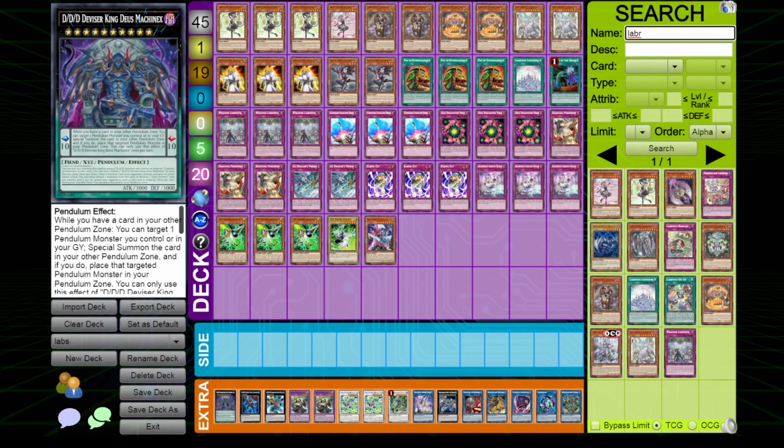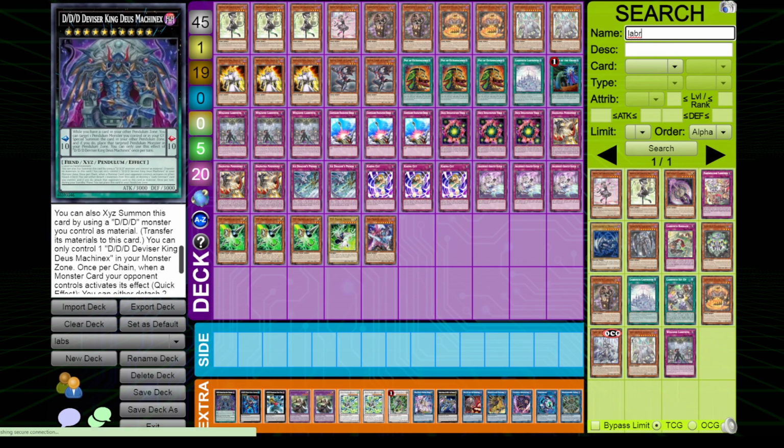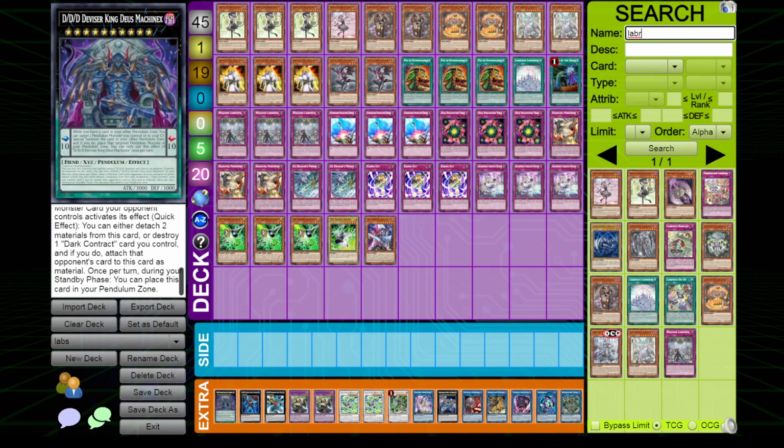For those of you that do not know, if you haven't played DDDs, it has a very nice monster effect. You can also Xyz summon this card by using a Triple D monster you control as material. Transfer its materials to this card. You can only control 1 Triple D Divisor King Machina. Once per turn, once per chain, when a monster card your opponent controls activates its effects, quick effect, you can either detach 2 materials from this card or destroy a Dark Contract card you control, which you won't have. Attach that opponent's card to this card as material.